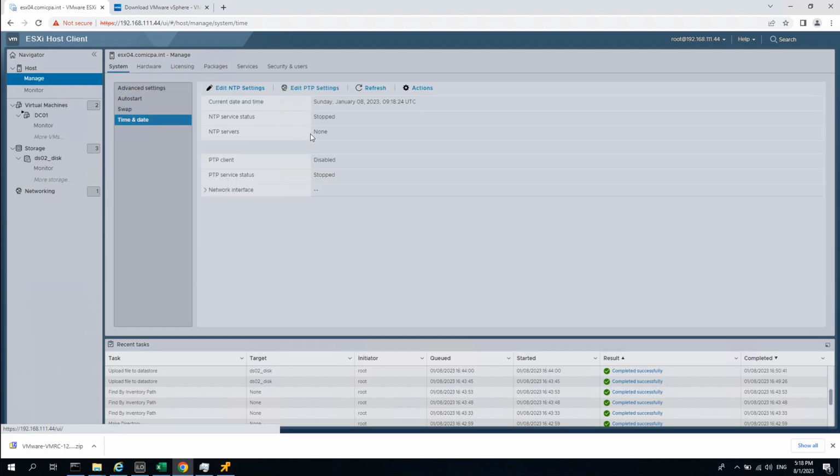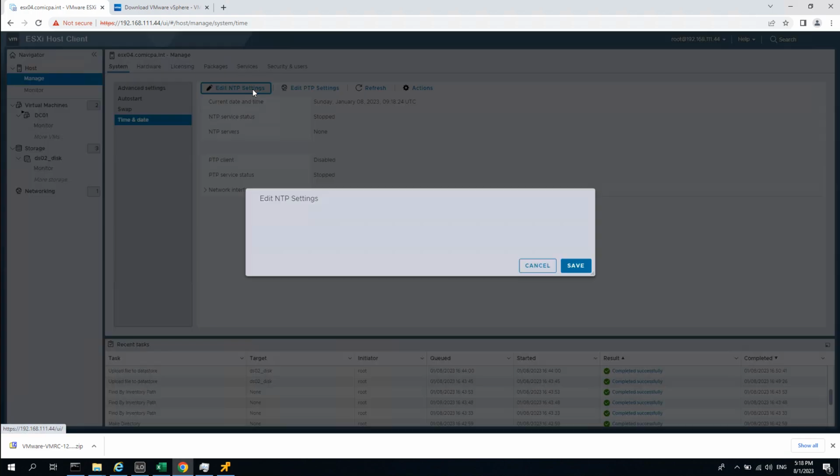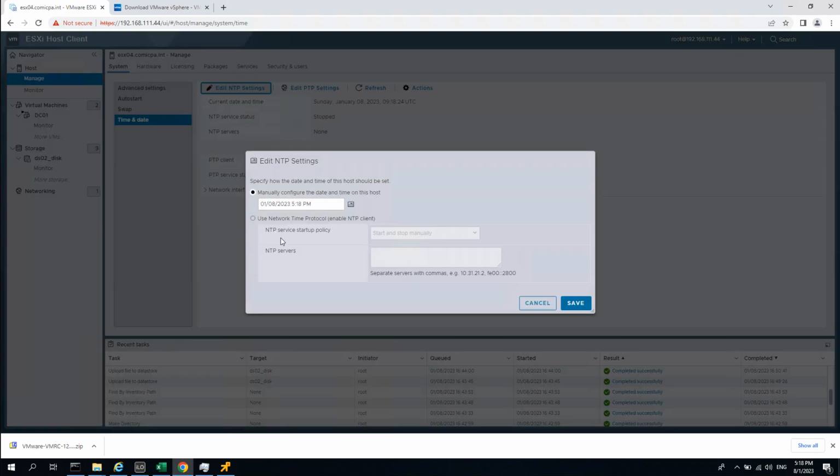Time and date. Edit NTP setting. Okay. Use NTP client. Start and stop manually, nope. I want it to start and stop with host. Every time we reboot or boot up our ESXi server, the NTP client will be started if we choose this option.